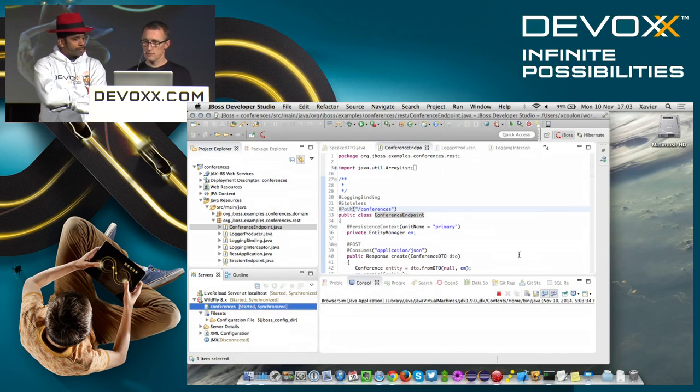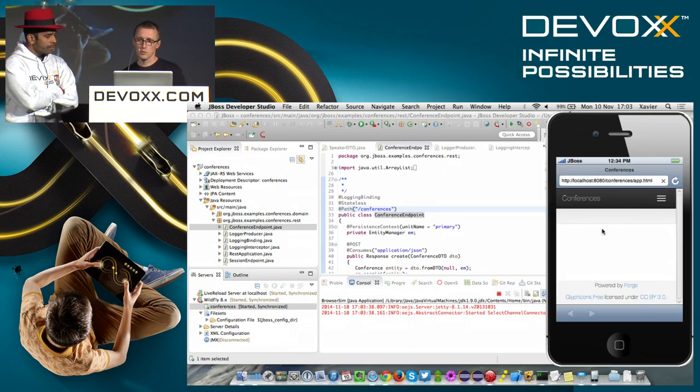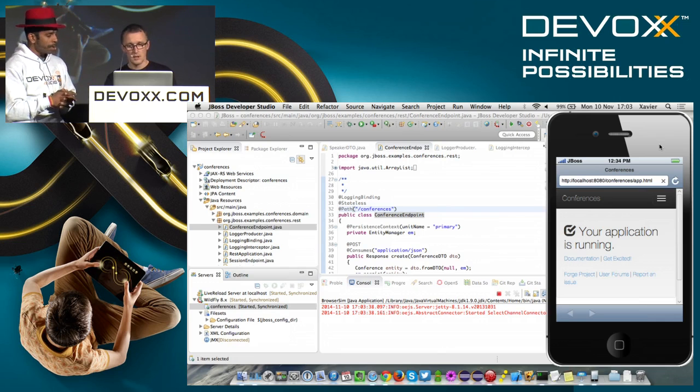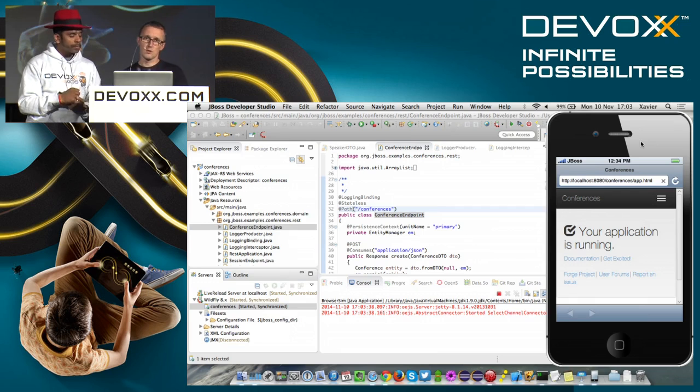So we have this browser sim thing, which is like a simulator for mobile browsers. If you want to test your application in mobile, what we provide you with is this browser sim. Sim being browser simulator. Oh, yeah. It's not an emulator, just a simulator. Simulator, yeah. But you can select different kinds of devices, so you can have a specific screen size with user agents. And so you can see if your application is responsive as you would expect.